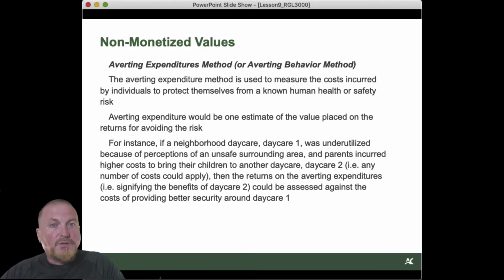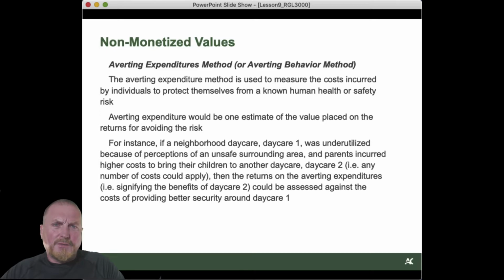So people that put security systems and large fences around their houses and all that, they're all investing in an averting risk expenditure that places a value now on, for example, why didn't we add additional police services? We now know the value that the citizenry is placing on the additional security measures, so the city can decide to attribute that value to improved security services in bus stop one or whatever the case may be. Again, a surrogate measure for what it is that the people are trying to avoid and what type of costs they're incurring to try to avoid that.